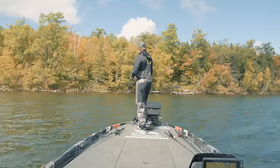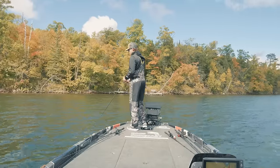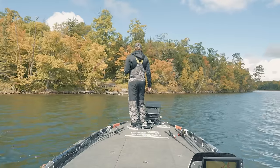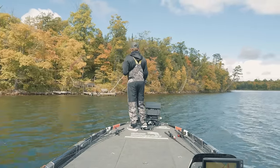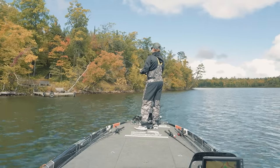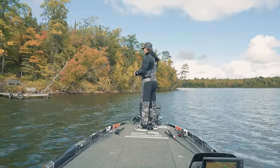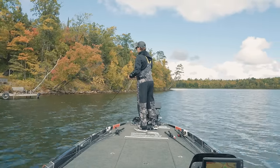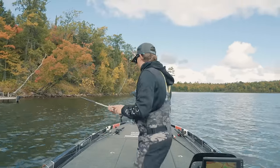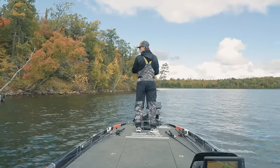So the only reason I'm going shallow here is to hit this dock and see if there's a grass line up by the bank. Because I truly believe these fish want to be shallow. They want to feed up before the winter time, which is hitting pretty soon here. Minnesota fall comes quick and leaves quick. And we got lightning again. It's okay though, it's fine. I think these sunglasses have a pretty strong tint to them, so I keep thinking the lighting's probably worse than it is.